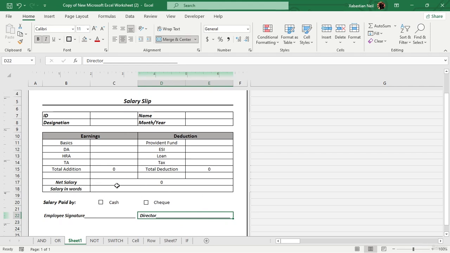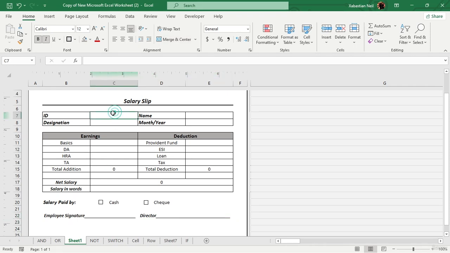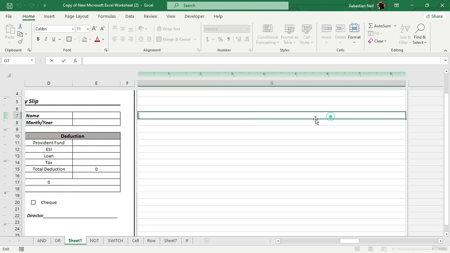Next thing I'm going to do is type in or select another one, which is right over here, the employee ID. Let's say we need another one. Let's make it right over here, so I'm going to select this.